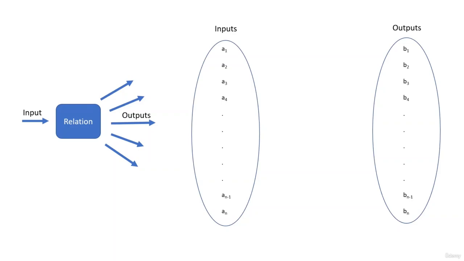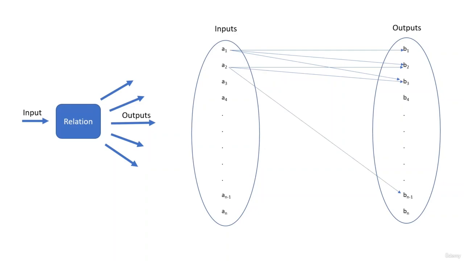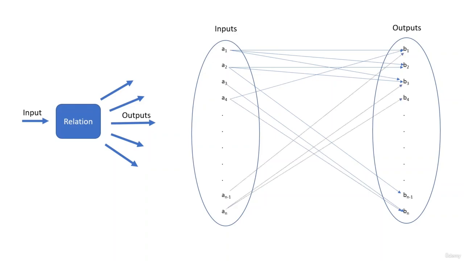What we'll try to establish right now is the connection between every element in the input and every element of the output. If you observe carefully, here the input A1 corresponds to three outputs, B1, B2, B3. Multiple outputs are possible, right? The second input A2 corresponds to B2, B3, and Bn minus one. A3 corresponds to only one. A4 corresponds to B1, Bn. A lot of different correspondence is possible, right?